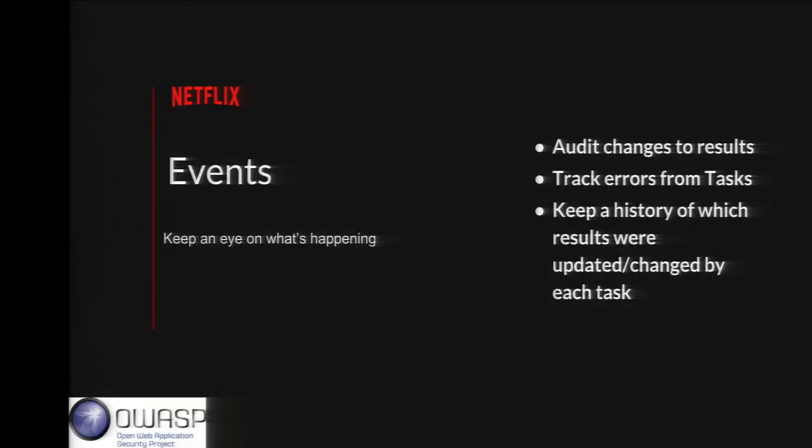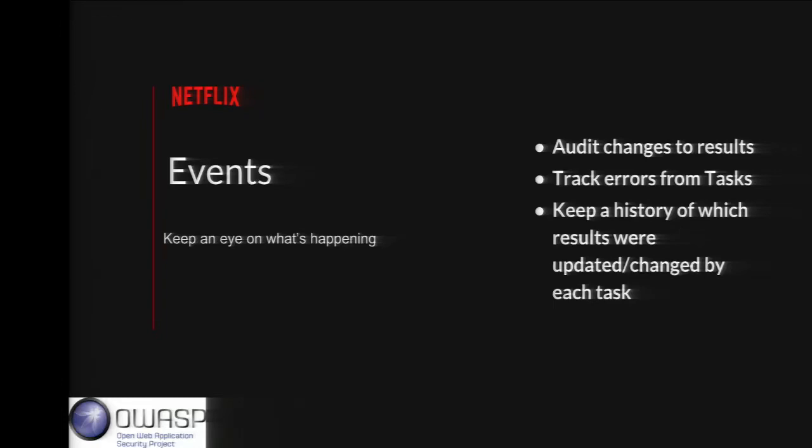Events, which we talked about earlier, is the ability to audit anything that changes, anything that happens to a result, whether it's an action taken by someone on your team when they add a comment or change the status of something. It's also really useful for tracking errors in tasks. We integrate with a lot of internal tools as well, and we find that sometimes they're prone to breaking changes in their APIs. By tracking anytime an error pops up in one of these tasks that's pulling in data for us, we get a very quick notification when we might need to look at one of our integrations and fix or tweak it to make sure it continues to work.